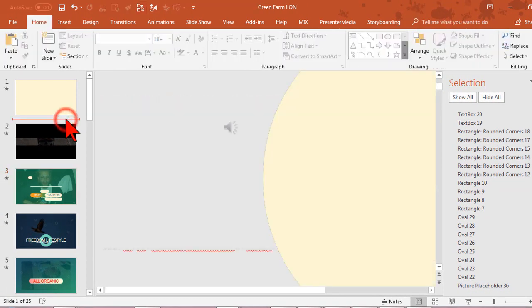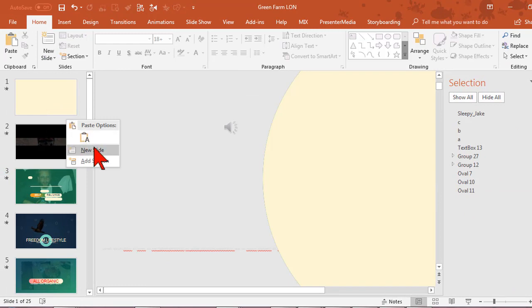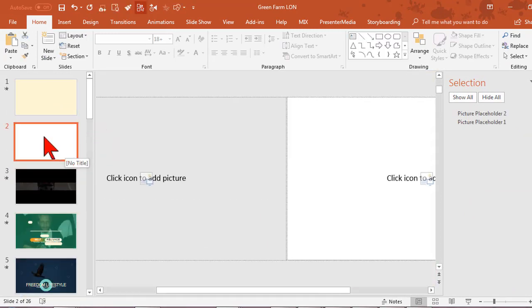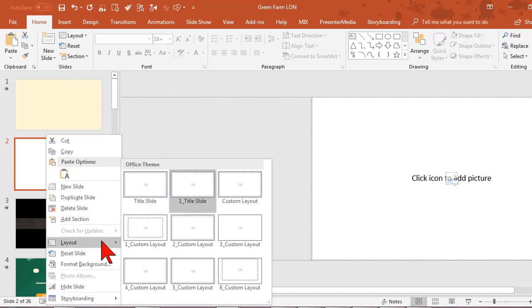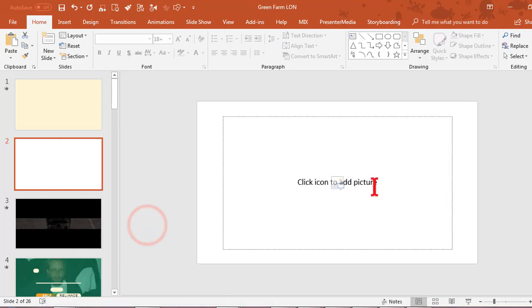So let me go here, and just for demo purposes, I'm going to add a new slide, right? And as you might know, if you right-click on a slide and go to Layout, you can normally add a bunch of lame and cheesy PowerPoint layouts, text boxes with tons of bullets and all that good stuff. These are custom layouts, okay? And that's what allows us to quickly and easily just click these buttons and make stuff happen. So these templates have lots of these layouts.